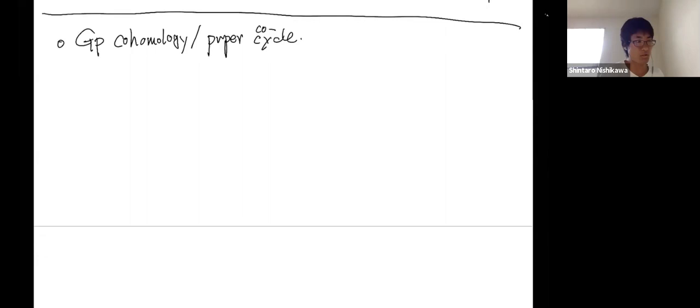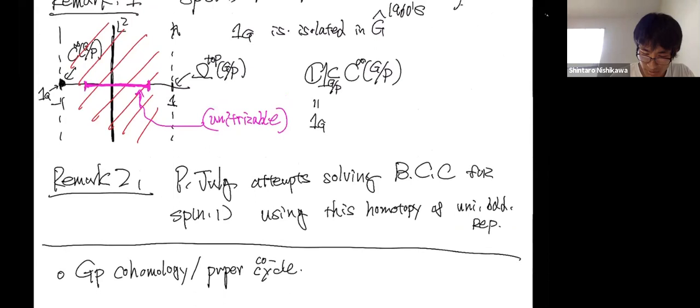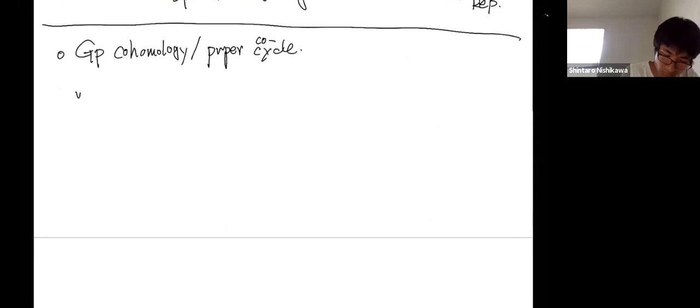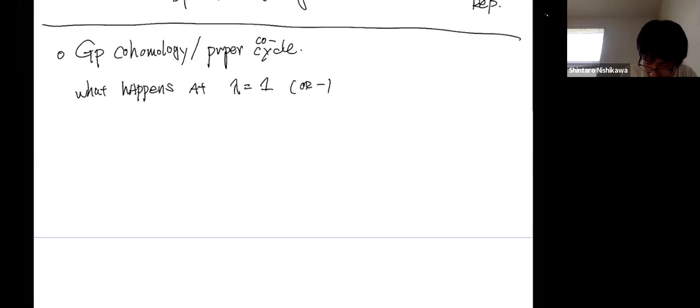So I told you about the Michael Collins results about this strip, but the question is what happens at lambda equals plus or minus one, at the edge of this strip. Lambda equals one corresponds to a top degree form, and then here you have the functions. And here you have a canonical isometric action on L1 space and L infinity space.